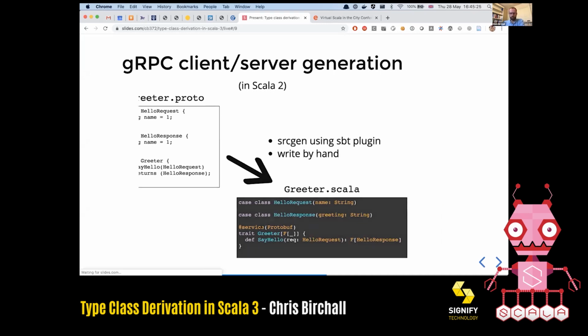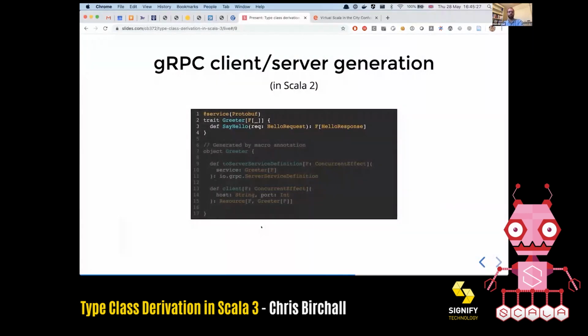So when that macro annotation gets expanded at compile time, it generates a companion object for your service. And in there, it adds a bunch of auto-generated factory methods for use on both the server side and the client side. So on the server side, there's a method a bit like this.